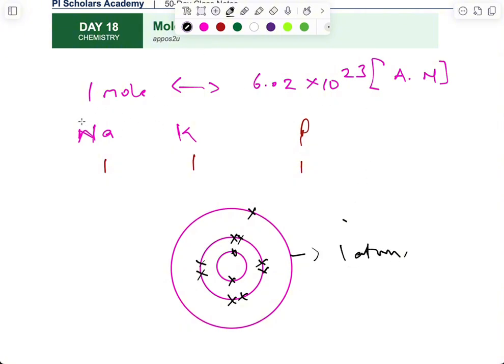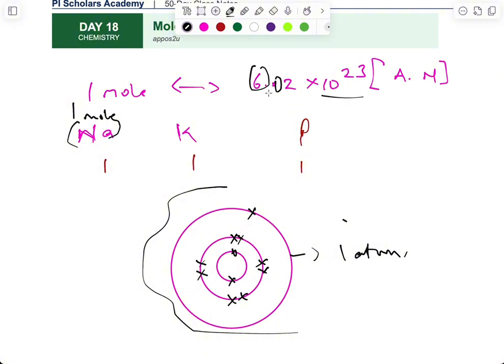What we're saying is that inside 1 mole of sodium, there are 6.02 times 10 raised to the power 23 of this atom. So if you measure 1 mole of sodium, you can pick as many atoms as this. This is a number that goes beyond millions, beyond trillions, way beyond trillions, meaning you can pick one after the other. So let's assume that this number is 6, and let's forget about the index of 10 behind it.